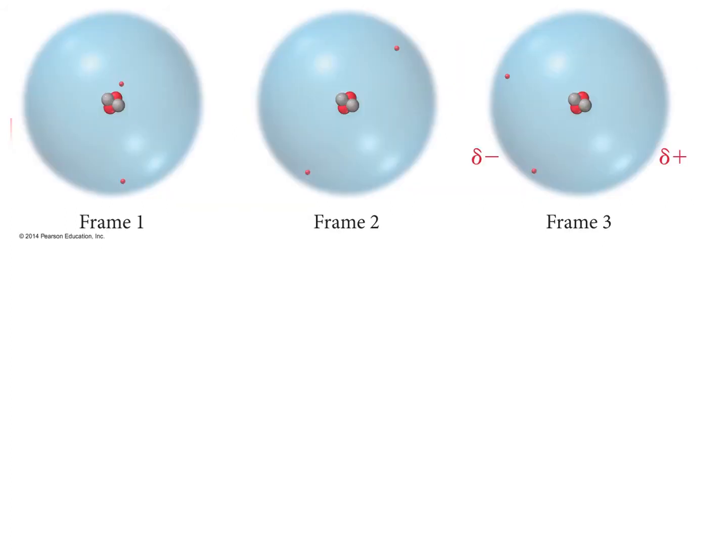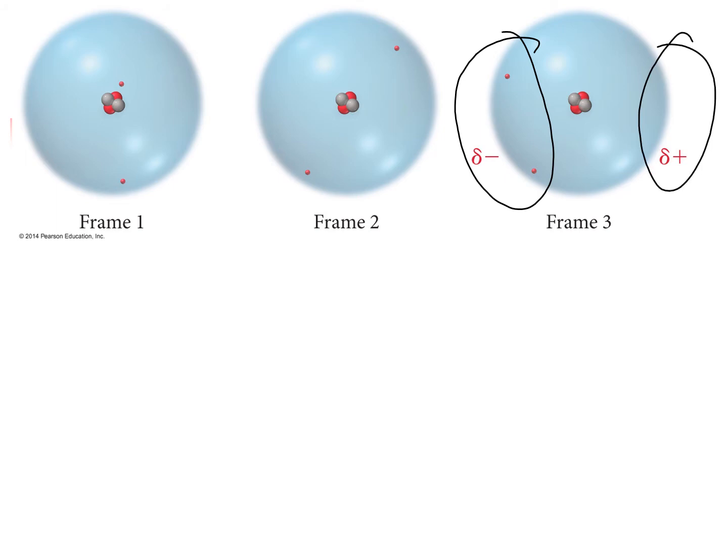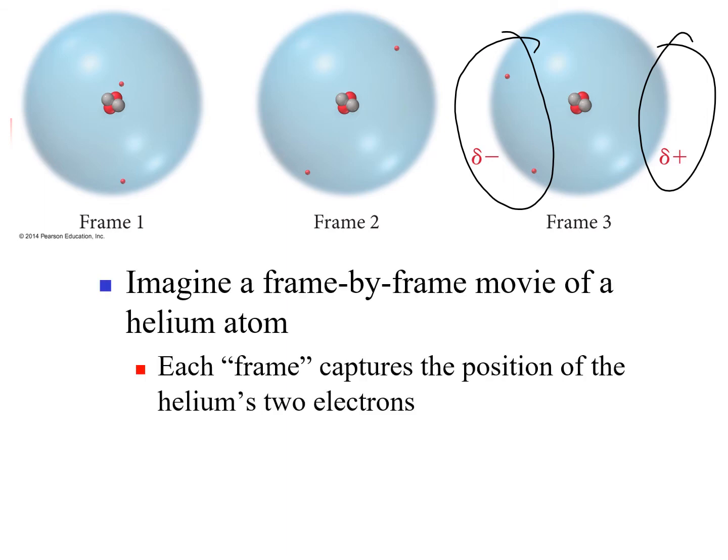So, for example, here is a helium atom. So we can see in frame 1, we have electron near the nucleus, one to the bottom. Frame 2, they're on opposite ends, but frame 3, now you get a place where there's more electrons in one end than there are in another. So in frame 3, that helium atom would be experiencing a very slight dipole because one end has more electrons than the other, and that's why there can be dispersion forces. That's what this talks about.